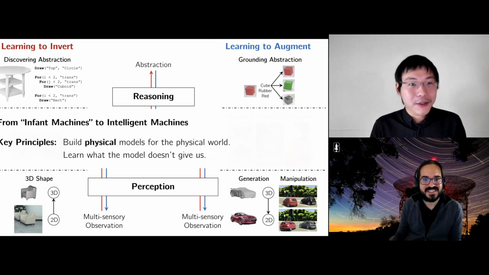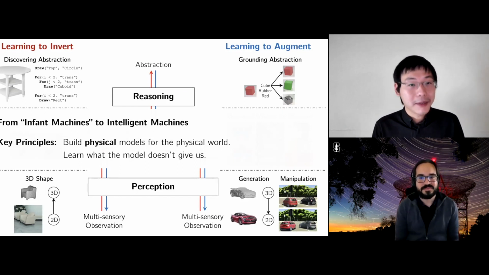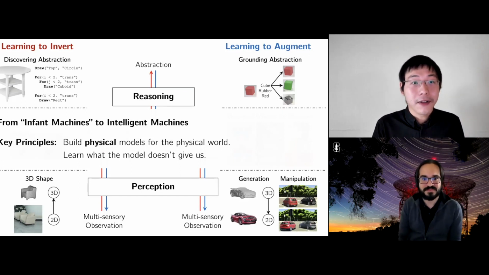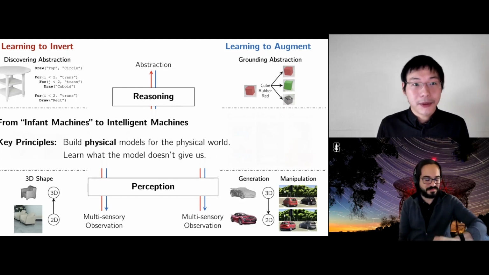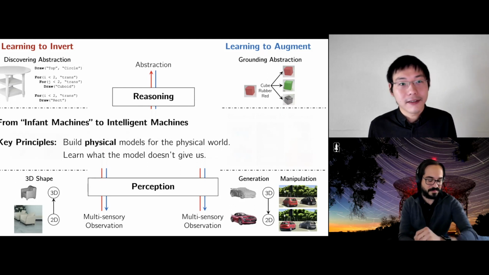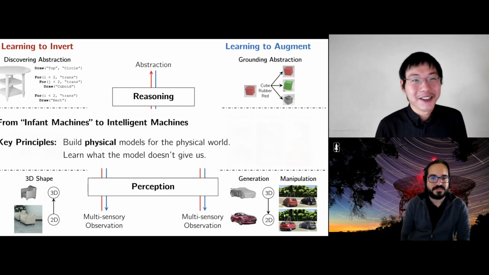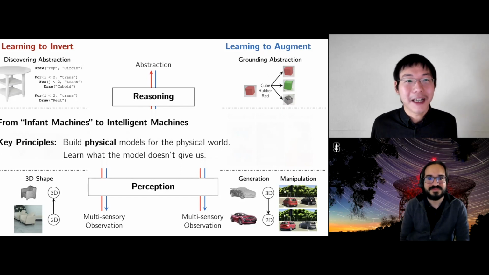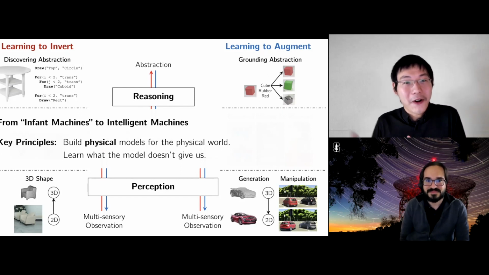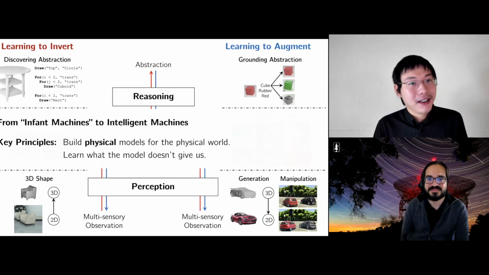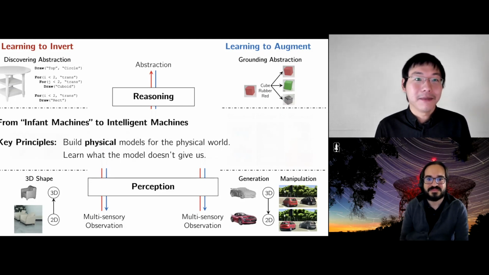But then later they have PartNet, and then they now have PartNet-Mobility, where they try to annotate not only object shapes themselves, but also what parts the object is made of, as well as the mobility: how these parts can deform, how these parts can move, the degrees of freedom of these parts. So these are, I think, very important assets, because one of the challenges when we're training this shape program or developing this work is that there's actually no dataset that you can use to train those systems. So we have to come up with our own templates for bootstrapping. But now with these large-scale annotated datasets of object parts, I think a lot of work will become possible.